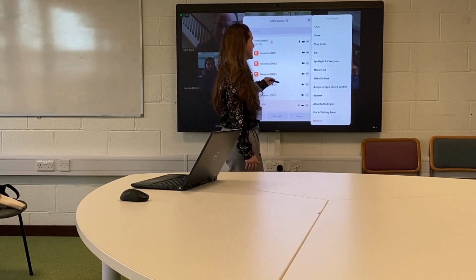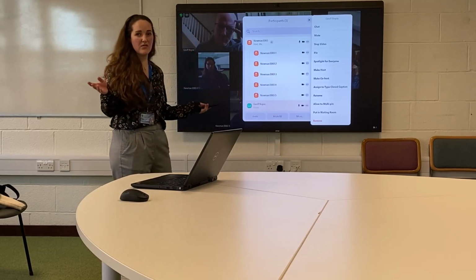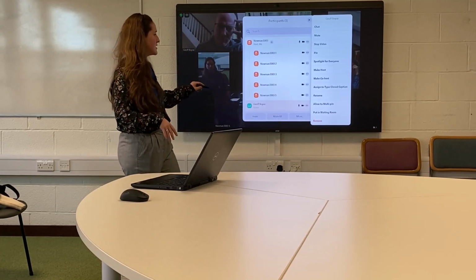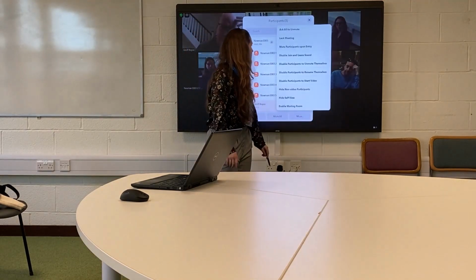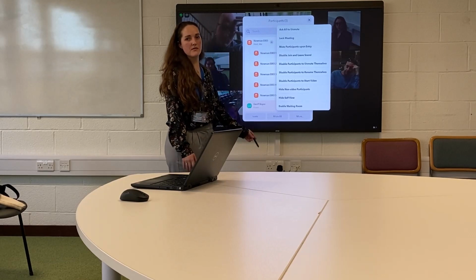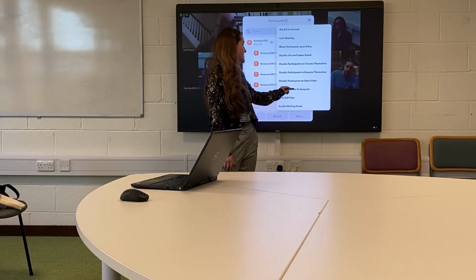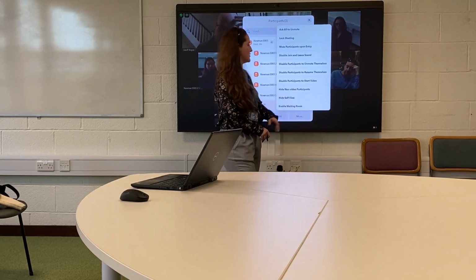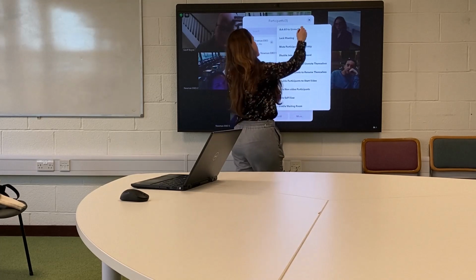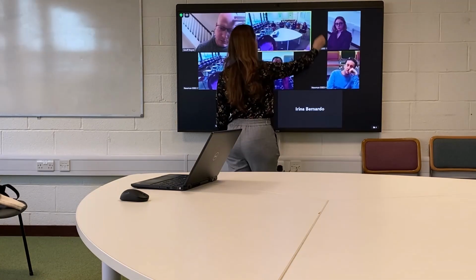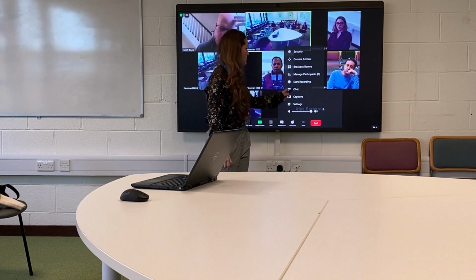So this bit on Manage Participants is basically the same thing as on your Zoom. You can find our options there for individuals, and if you go into more here, you then have options if you want to make everyone mute, or hide or show the non-video participants. You can do it all from this screen. Okay, so let's just close this one now. Any questions so far? That's pretty much the same thing as your regular Zoom.